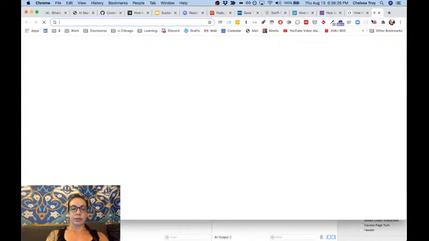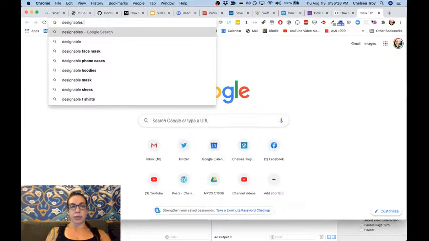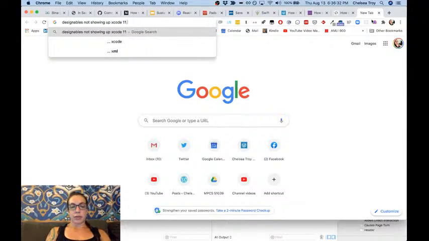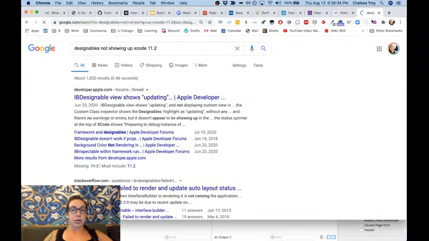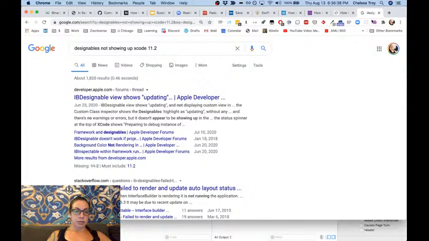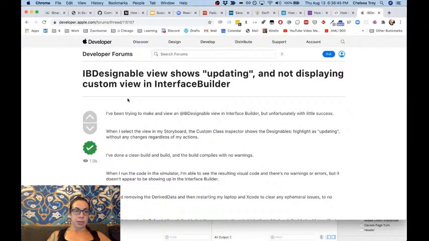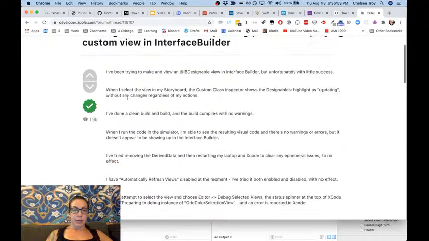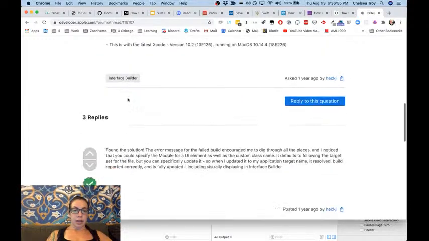Let's look. Designables not showing up Xcode 11.2. We're already like halfway through my time box on this, so I'm not imagining we're going to go through with this. When I select my view in the storyboard, designables highlight as updating.